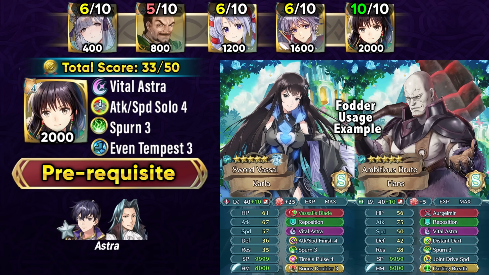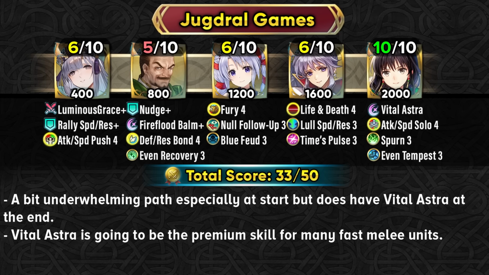And overall, this path is not really all that insanely good. It is kind of underwhelming, honestly, at start. But at the end, there is Vital Astra, and Vital Astra is definitely going to be going on many of the fast infantry units that are going to be running this premium special.